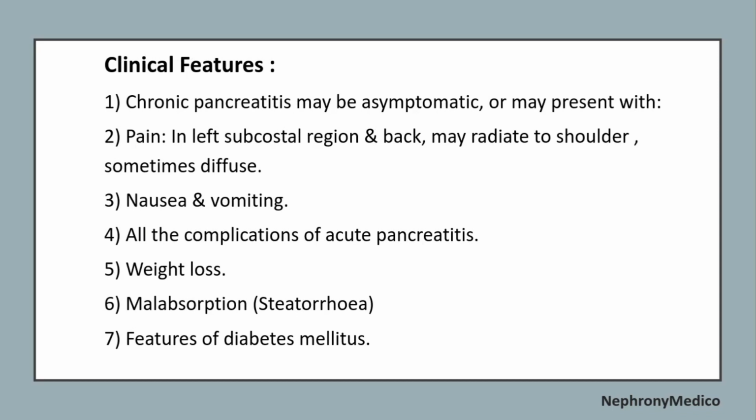Now, clinical features. Chronic pancreatitis may be asymptomatic, or it may present with pain in the subcostal region and the back, which may radiate to the shoulder and is sometimes diffuse. Nausea and vomiting may be present, and all the complications of acute pancreatitis may be seen. Weight loss, malabsorption, and features of diabetes mellitus may be present.